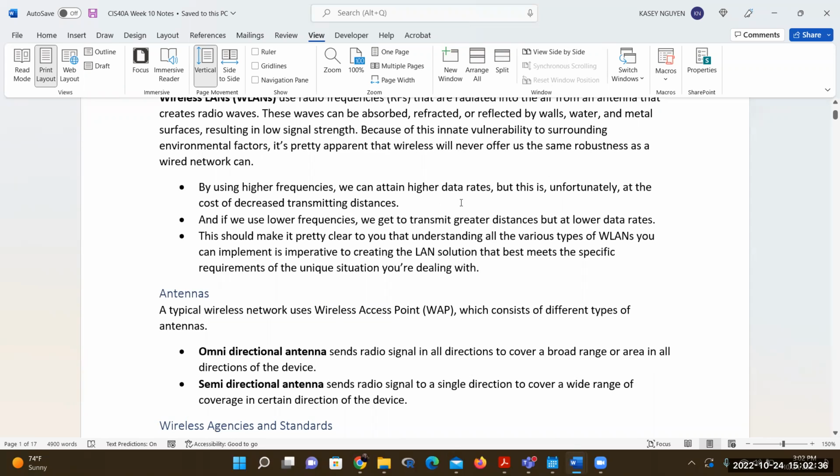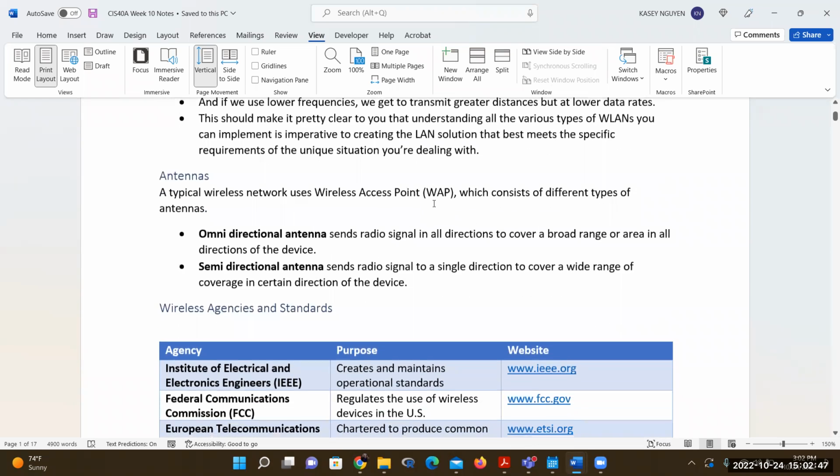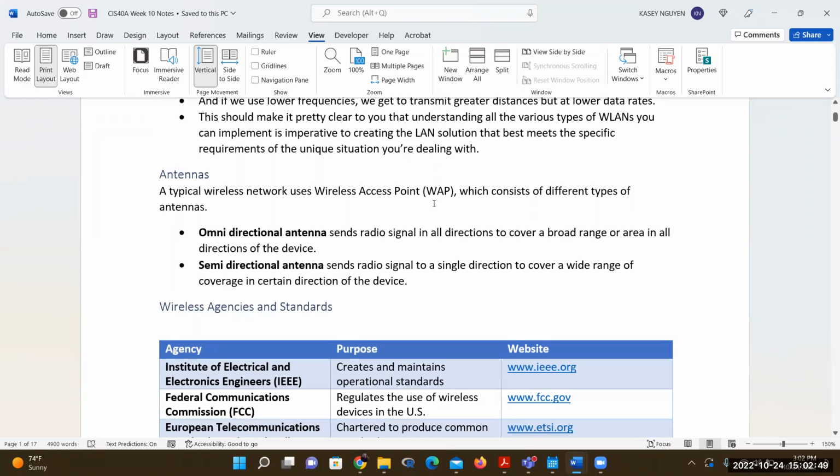So when you're using high frequency, that's going to give you, of course, a lot of throughput, but as we move away from the source, we're going to lose the signal. So this is where the antenna comes in. Most of the wireless devices that you see out now come with omnidirectional antenna. That means that it covers all 360-degree angles. But in some cases, we would see semi-directional antenna. You want to use your antenna for the purpose of your wireless networks, okay?